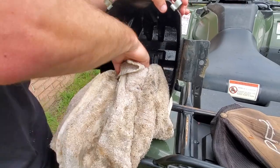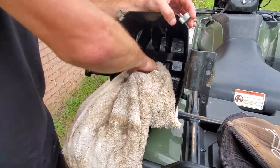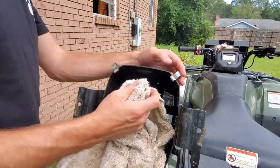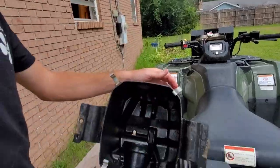You got that factory sealed airbox. That must work, other than when I put that dielectric on top of it, which I don't know how that works.